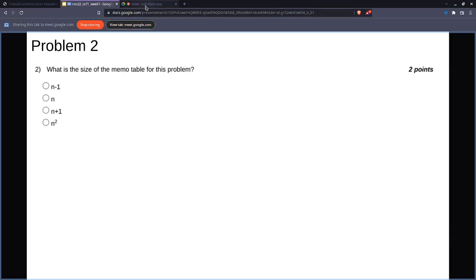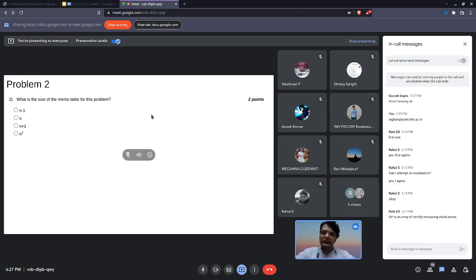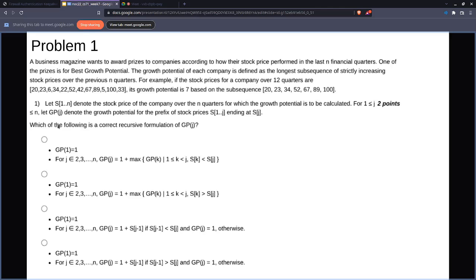So what do you think would be the size of a memory table here? Basically you have to think about calculating this GP, and we are calculating it for, let's say, this sequence.